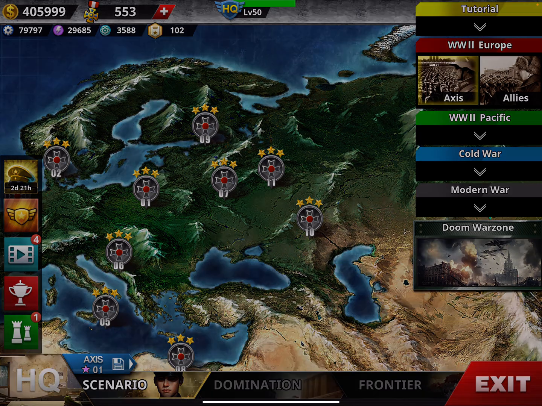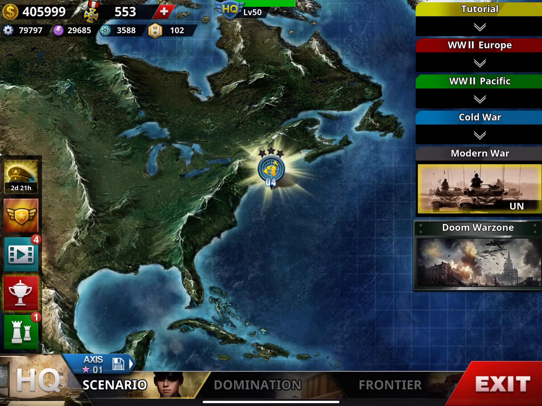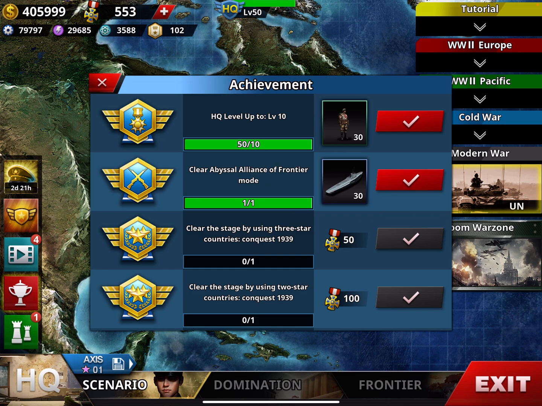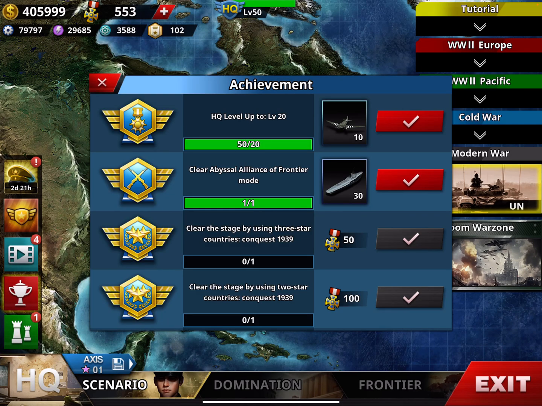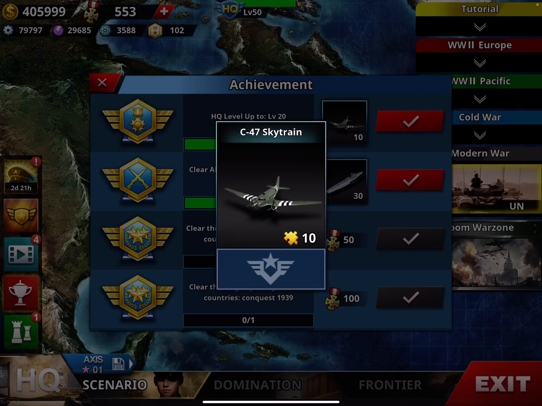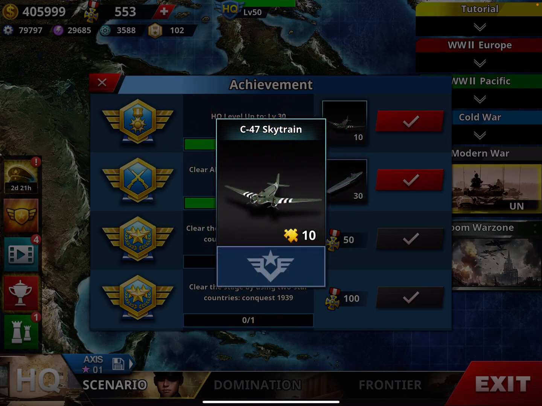So you have the shop, you have the battle pass. This is old. Then the advertising. And remember, once you download the update, check the achievements. Like in this case, I got a combat medic unit, and then because my HQ level is up to level 20, I got this Skytrain, and that's part of the update.